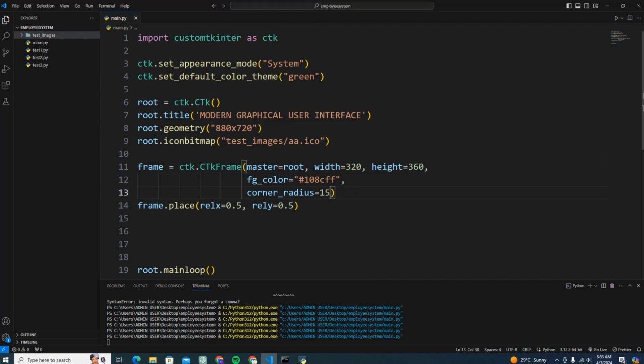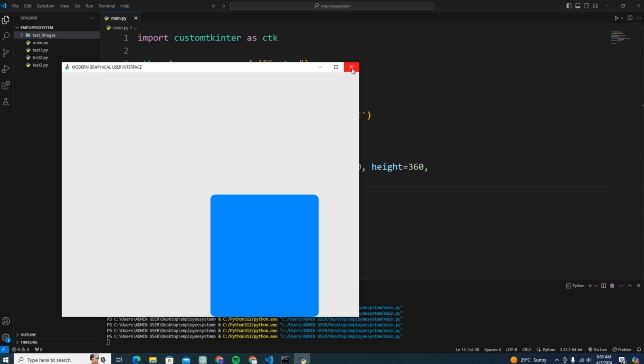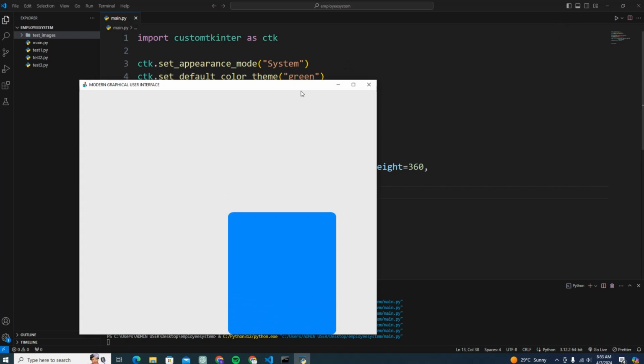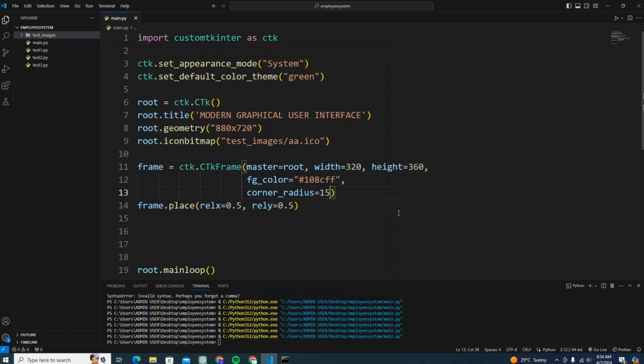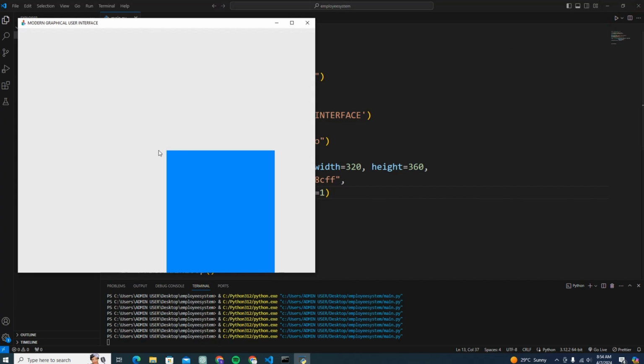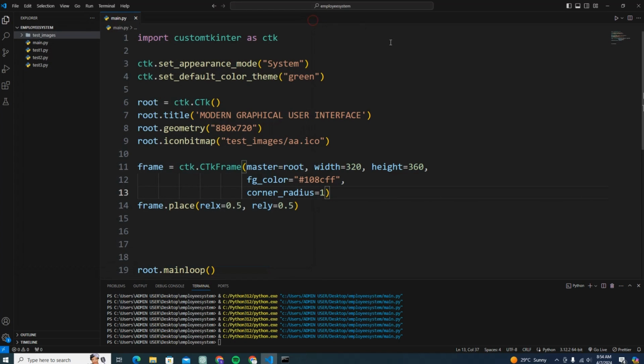Also for the corner radius here, if I set this, let me launch. You can see if I launch the page, we have this border radius there. That's basically what the corner radius is doing. If I set this to 1, you can see the corner radius.